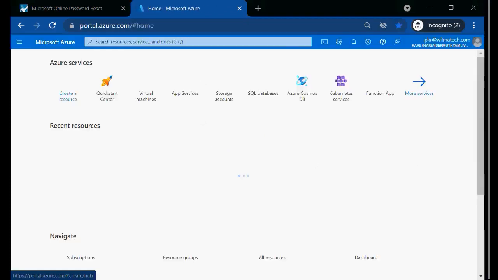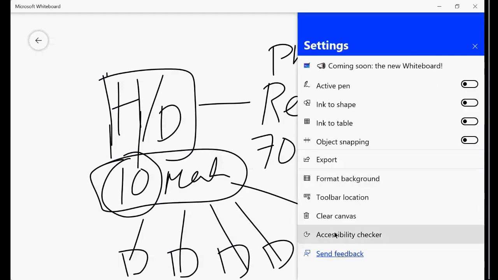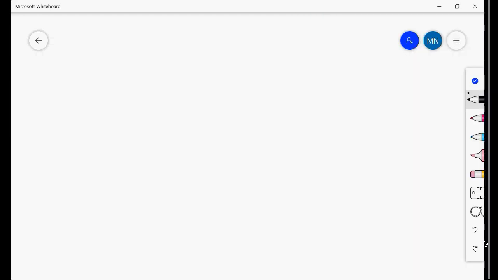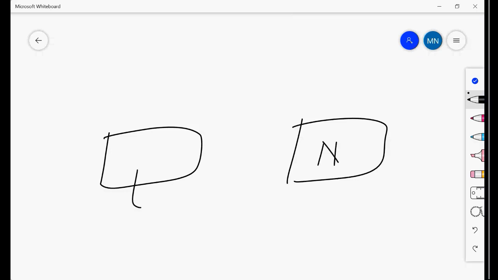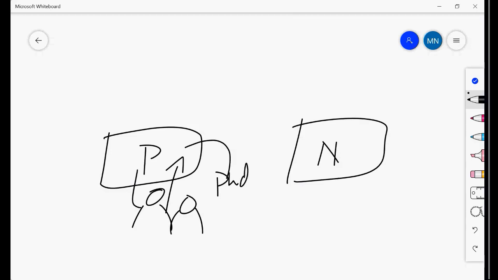Now, for example, this is Praveen's machine and this is Naren's machine. Praveen again logged in, again trying to log in, and Naren, due to some reason, is shouldering him. By mistake, Naren captured the username and password, intentionally or unintentionally.